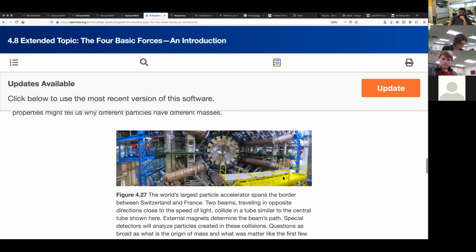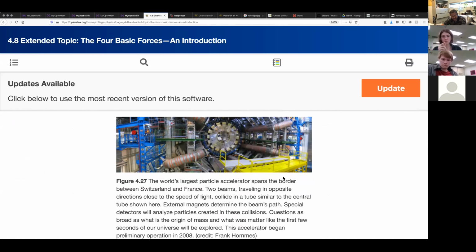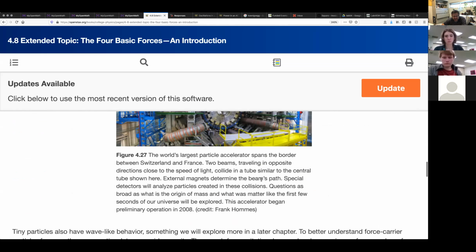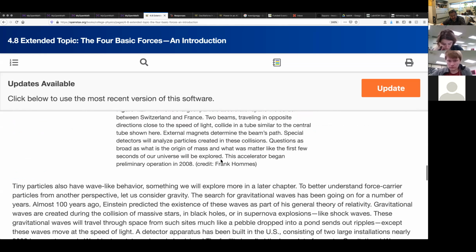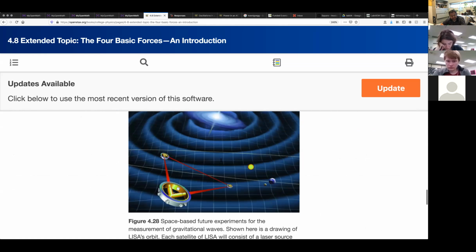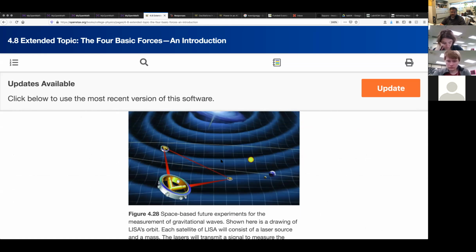But here they have a picture of, I'm not sure which one, I think this is ALICE, a detector inside of the big accelerator at CERN in Switzerland, where they're studying all these particles and forces. They're trying to figure out more about these things. Here's another experiment that they're putting into space soon. It's called LISA, and it's essentially got lasers going around through it where they can detect waves of gravity. But it turns out they actually already did it. They detected waves of gravity here on Earth.